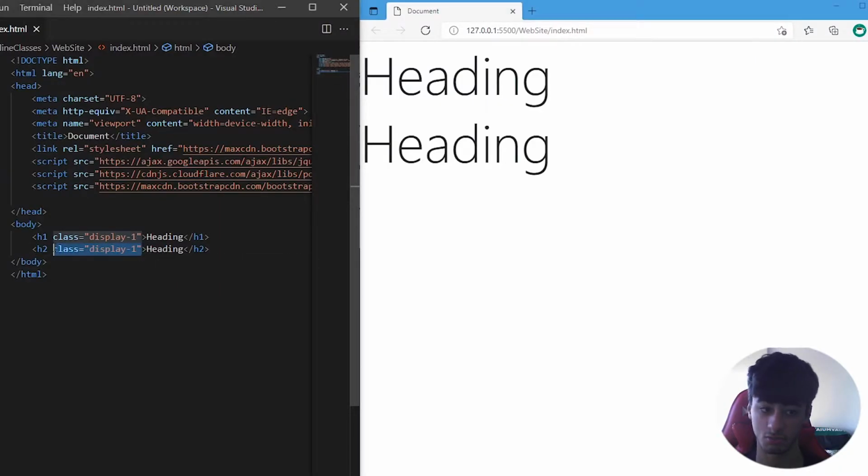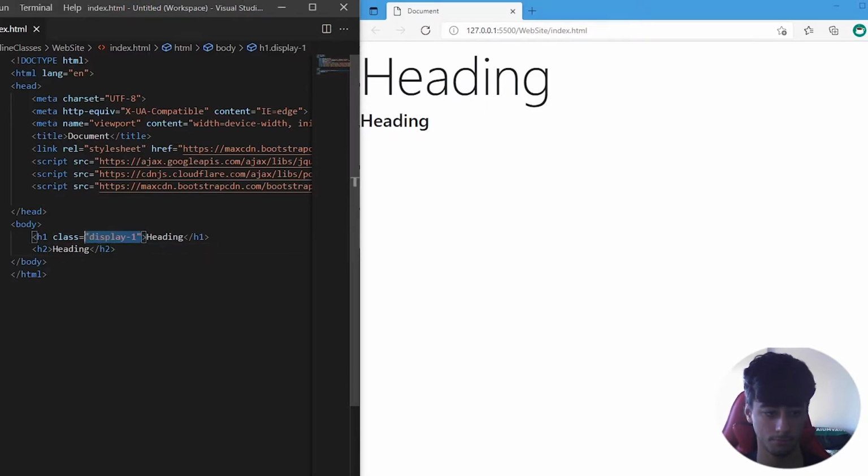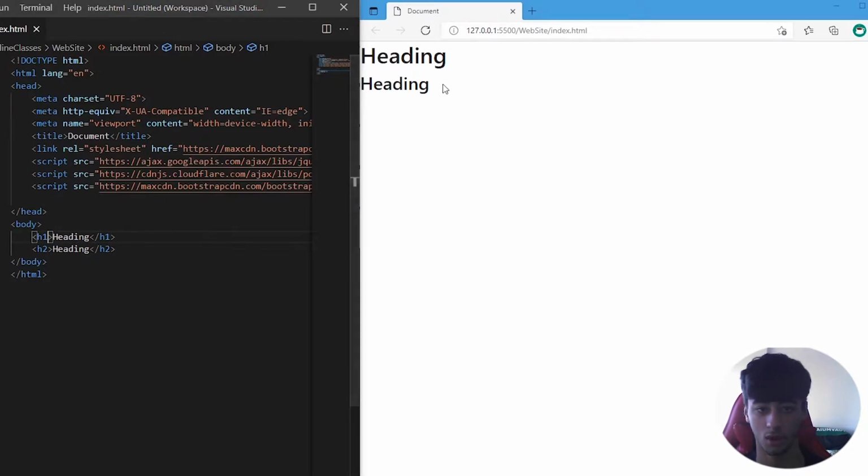The other one is the small class. If you come here, you have two headings, heading 1 and heading 2. You can put the small tag in them, and in the small you can put something like extra.